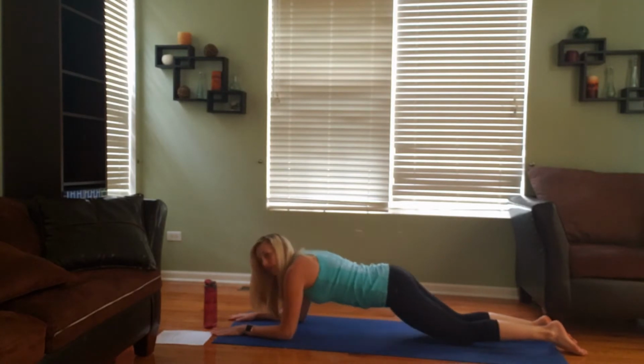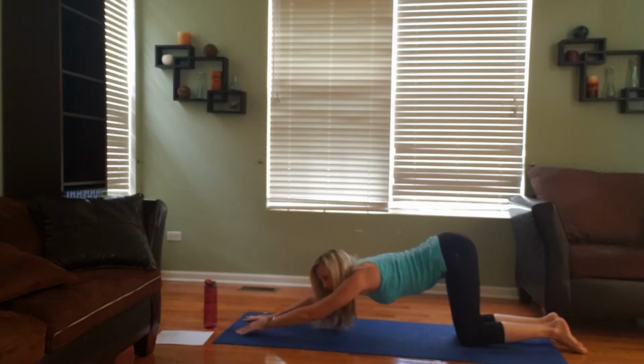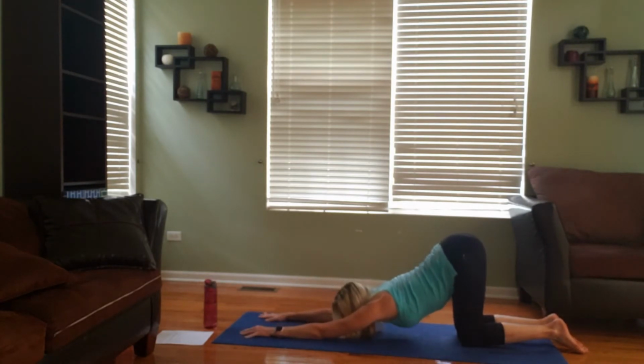And slowly we're going to start lifting the glutes up high in the air, stacking the hips on top of the knees, coming into puppy pose, melting our hearts down towards the ground, either bringing your chin or your forehead down to the mat, keeping those hips stacked above the knees.